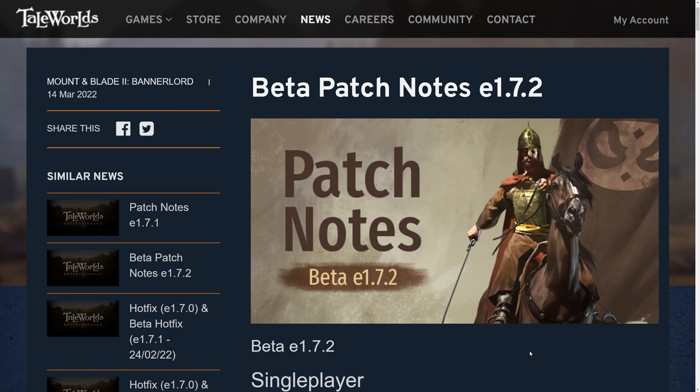In addition to that, we get a lot of quality of life changes and fixes across a lot of the menus, across a lot of the ways that you can access those menus and organize them, say like the Encyclopedia or even the prisoner recruitment. You can just do, hey, just take all these guys into my party, whatever it is.